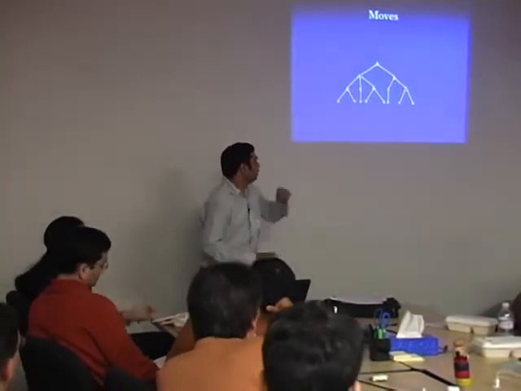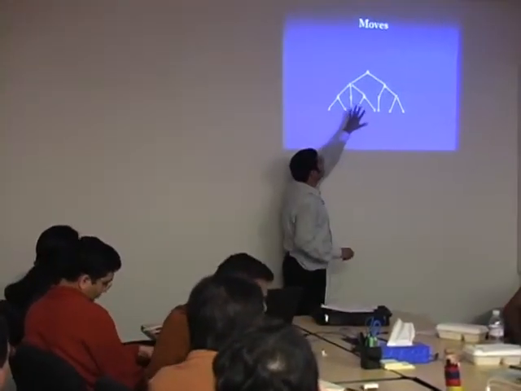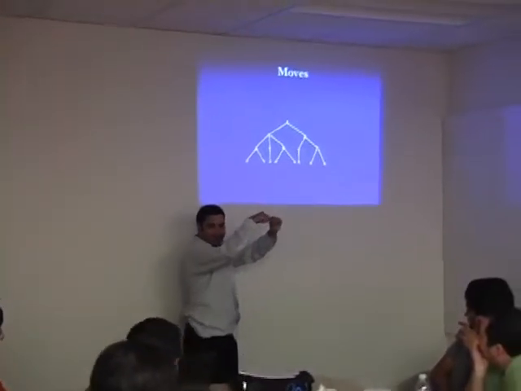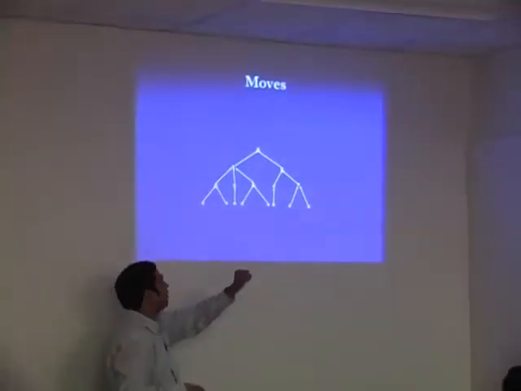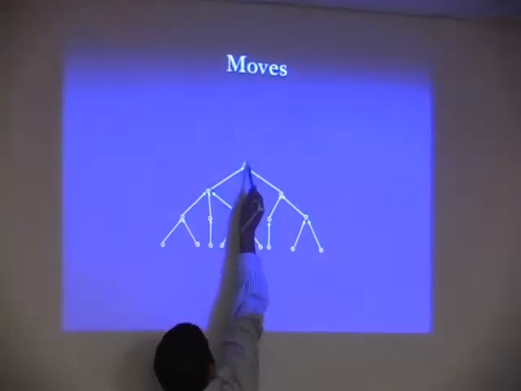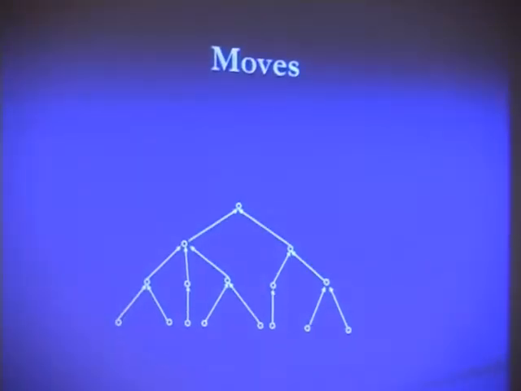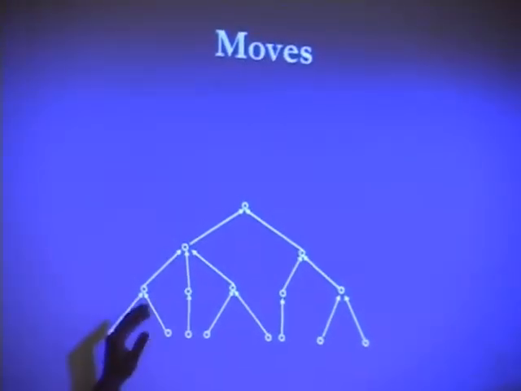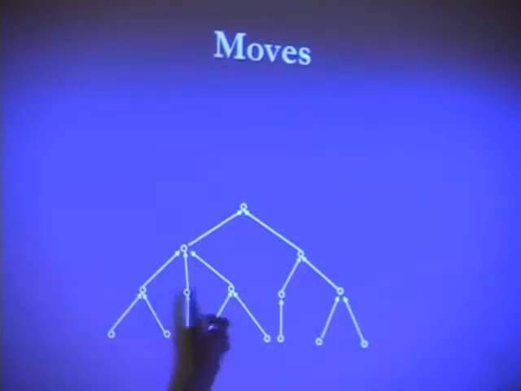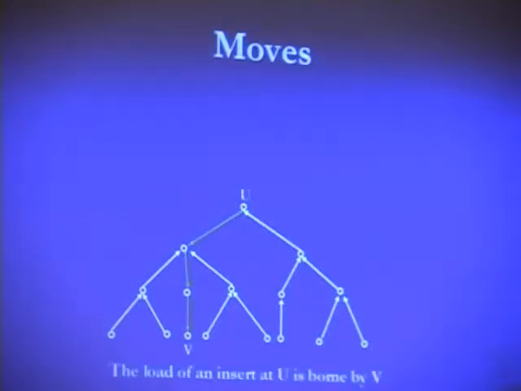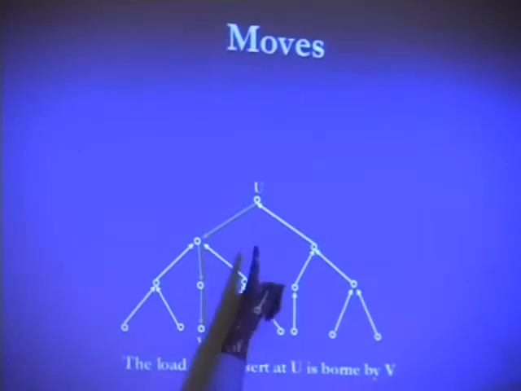So in general, you can perform such a sequence of moves along directed edges while going backwards. So if you're trying to insert a new ball into this node, you perform a backward search by following directed edges and find the least loaded bin among all the bins that you can reach in this fashion. And then perform a sequence of moves. Let's say, for example, you find that the least loaded bin was this node. Then you can perform a sequence of moves and then perform the final insert in U.